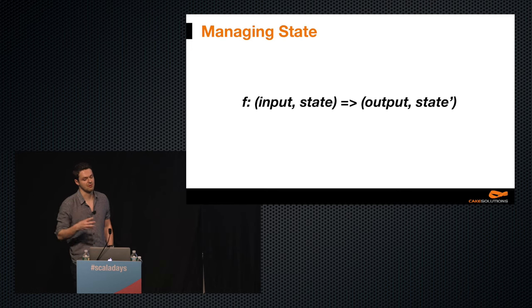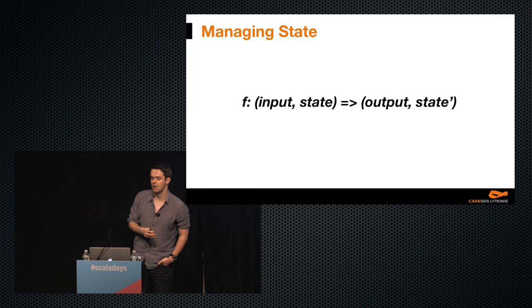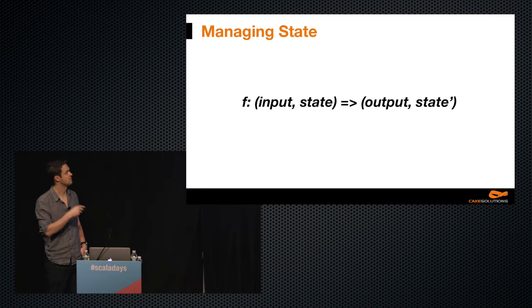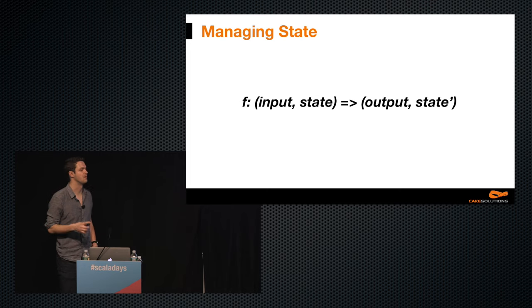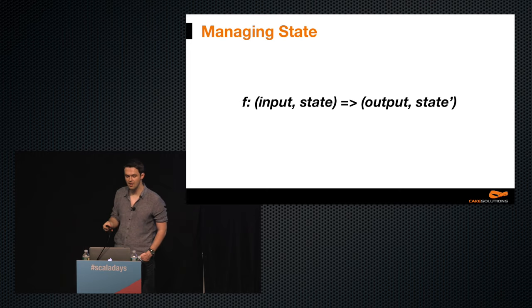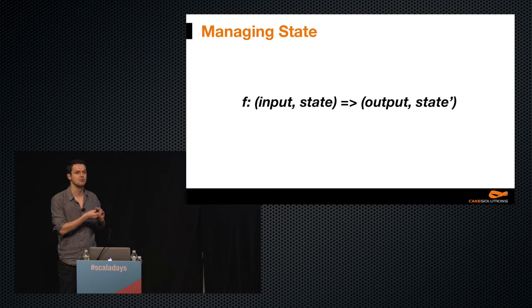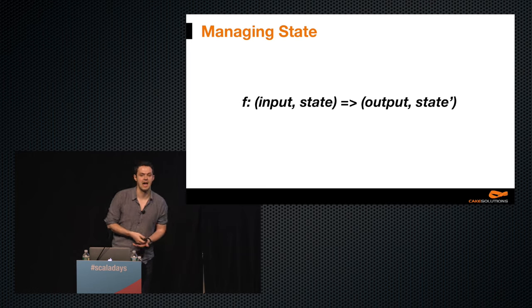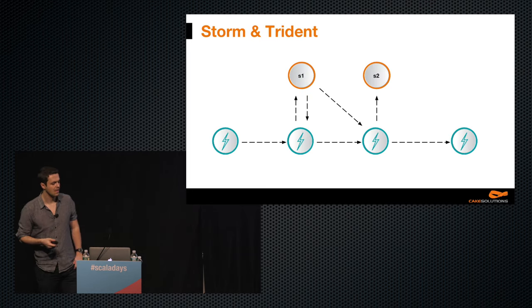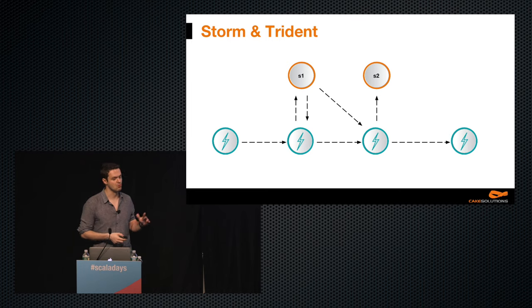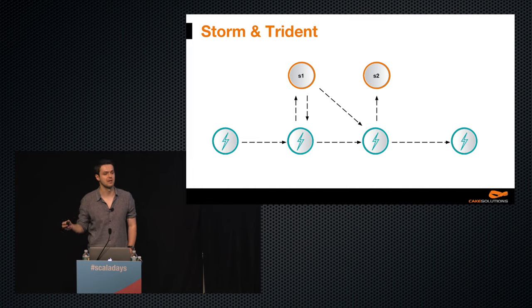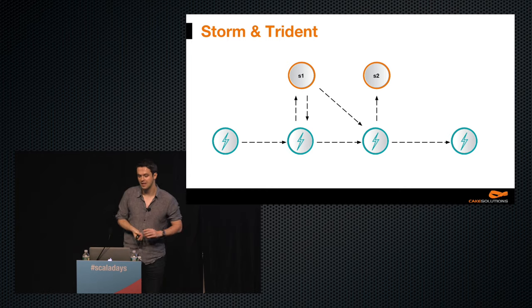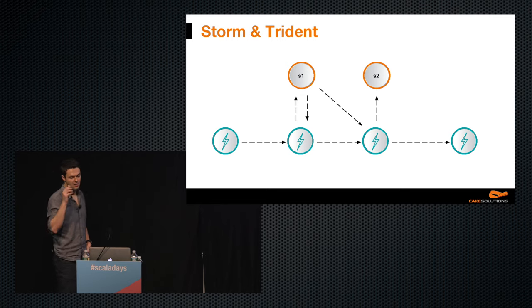Most non-trivial streaming applications have some kind of state. Contrary to stateless operations where we have just input, processing, and output, with stateful operations we have an input and a state, then we do the processing, and we produce an output and a modified state. We have to manage our state, persist it, and in case of failure, we expect it to be recreated. The recreation of state might be problematic as we don't always have exactly-once guarantees — some records may be replayed multiple times. Storm provides at-least-once guarantees, so how can we achieve exactly-once semantics in Trident? Conceptually it's simple: we start committing records in small batches with some optimizations. Trident provides dedicated components for storing states which can be accessed by streams.